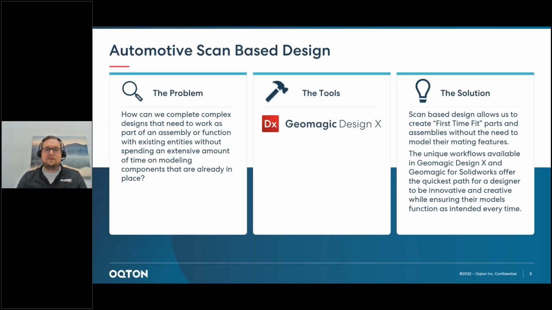So today we're going to focus on scan-based design. The typical workflow for something like Design X would be more focused on reverse engineering. But really what we're talking about today is how we can create complex designs that don't need to reverse engineer an entire part. You wouldn't build an entire house just to change a light fixture. You would essentially measure and locate all your wiring and where you want to put it, and see how it looks. So really what we're doing today is making complex models, things that need to work with other features and existing parts without actually backtracking and reverse engineering our entire van.